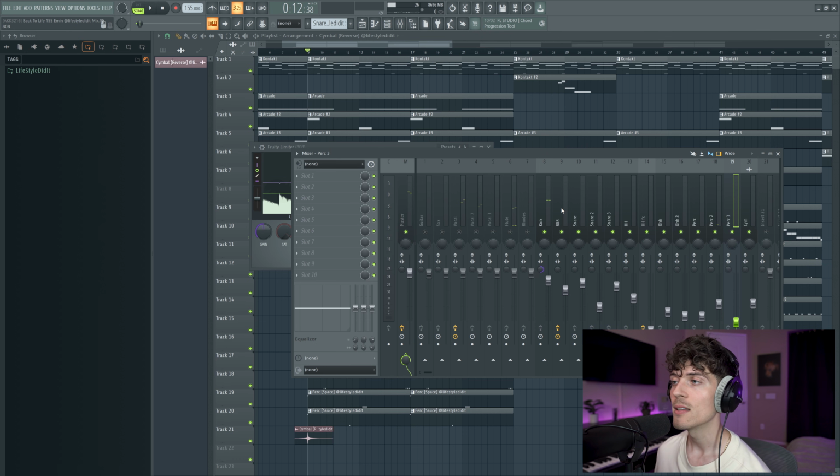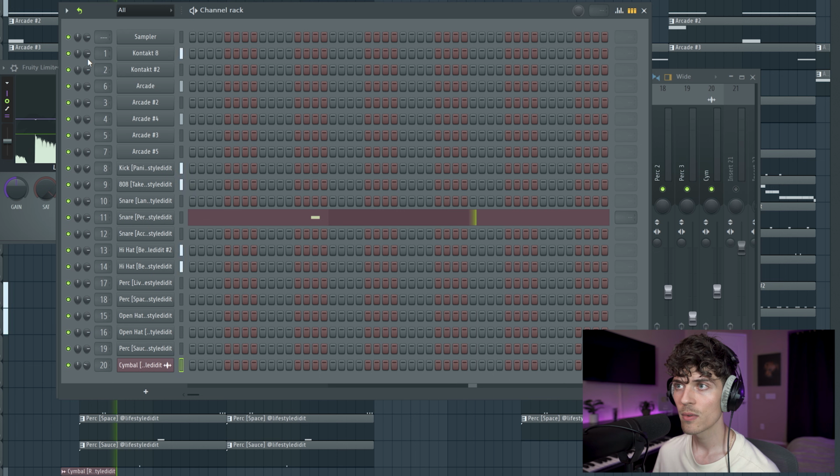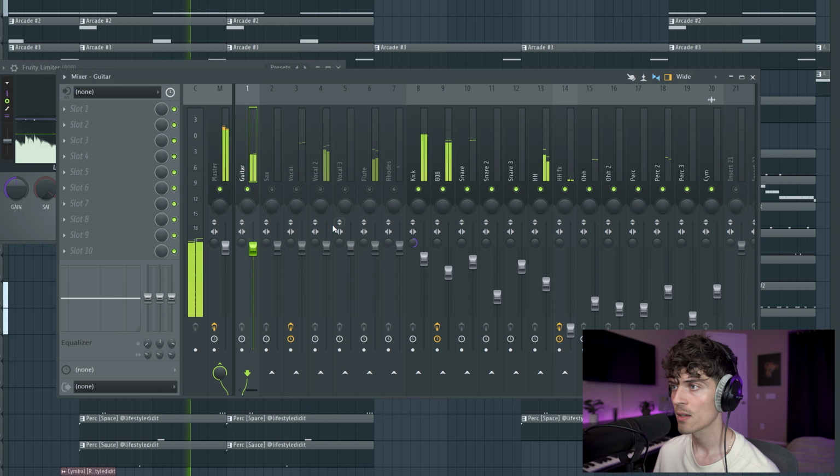So now we're going to add in the melodies. They're just going to be the normal versions of the VST without any reverbs. I took all the creative stuff off, so they're kind of boring. But let's go ahead and start off with the main part being this guitar. Actually turn up this right here so we have a little bit more volume to work with. So let's just go leveling first.